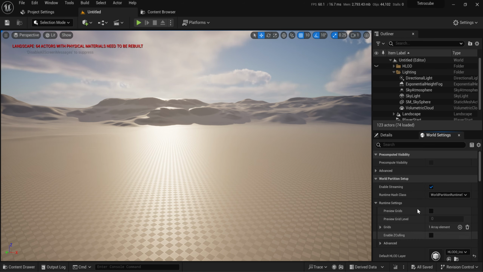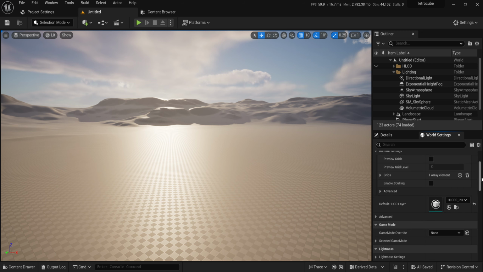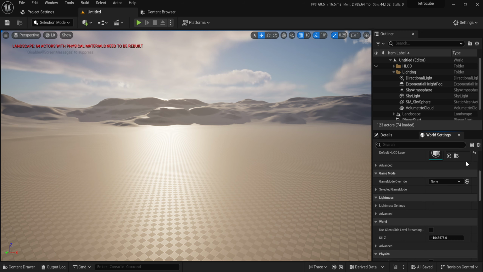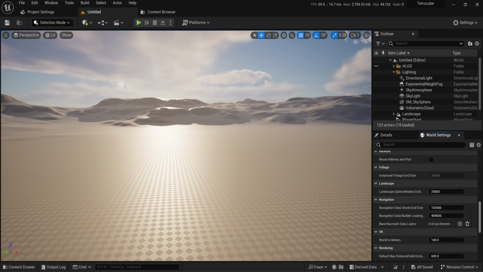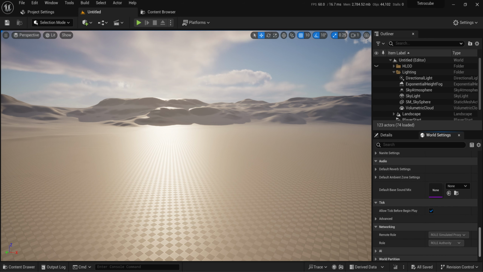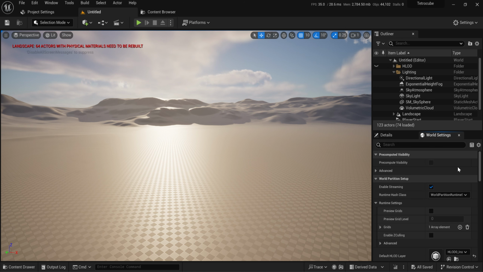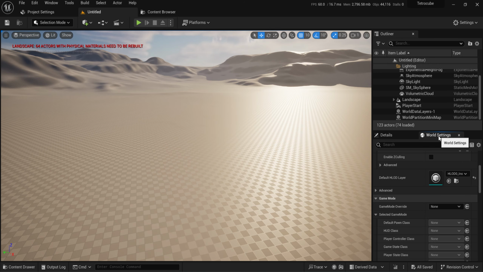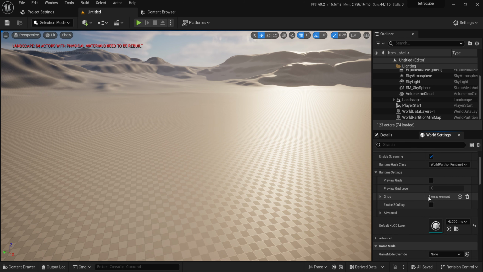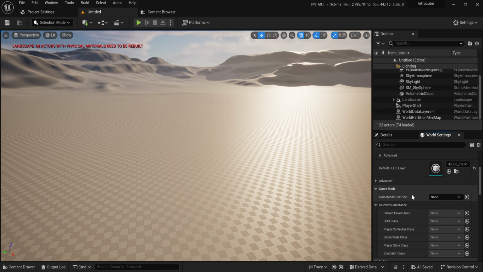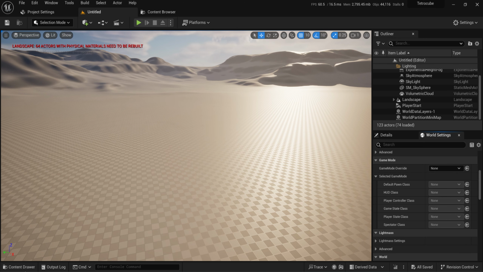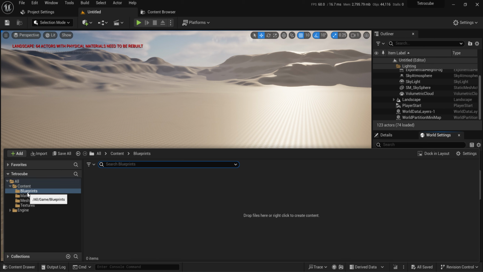All right. But like I said, before I work on the UI, I actually need to create a new game mode. And that is over here. I believe it's in world settings. Override world activity. I've missed it. Let me look. Okay, I found it. So I just scrolled too fast. It was down by this default high level of detail. So game mode override. We're going to create a new game mode.